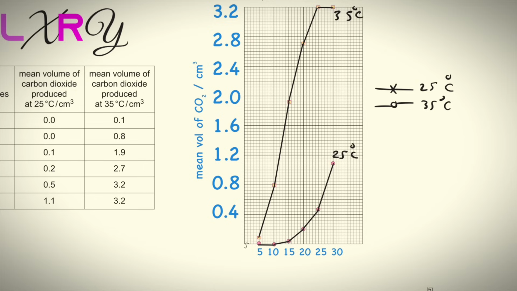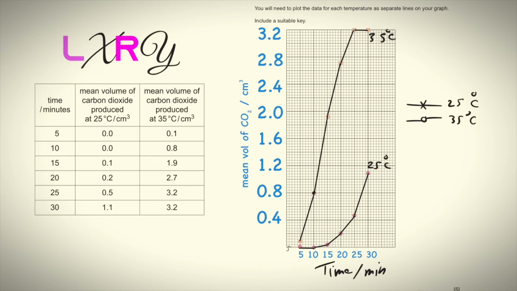And I always, in this subject, we always join with a ruler, right? So always join your results with a ruler. Whatever you plot, point to point, join together like the way I've shown here, okay? So once again, the left column is your independent variable, it's the x-axis. The right column is your dependent variable and is on the y-axis.